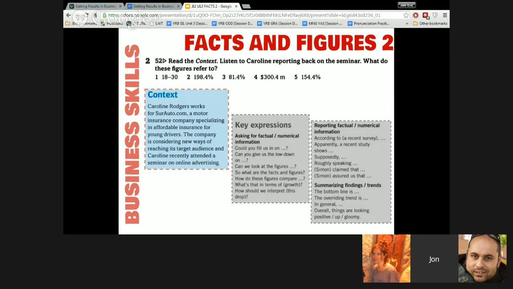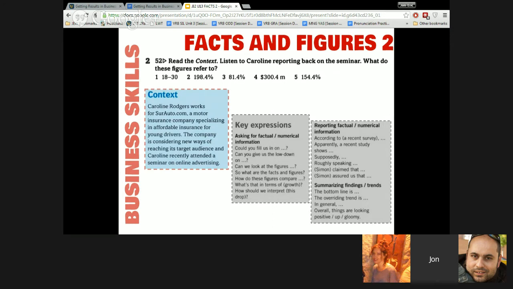Carolyn: Apparently, a recent study shows a huge increase in advertising investment via this media just in the last year. In fact, spending went up to $20.4 million. Yari: What's that in terms of growth? Carolyn: Well, it's 198.4% in 1 year, which is pretty incredible. Renata: Well, that sounds very promising. Carolyn: Yes, one of our presenters, Simon Darby, said companies were investing fast and that we should take this opportunity before our competitors do. Yari: Okay, how do these figures compare within the different user-generated media?